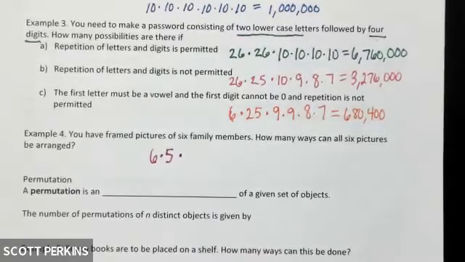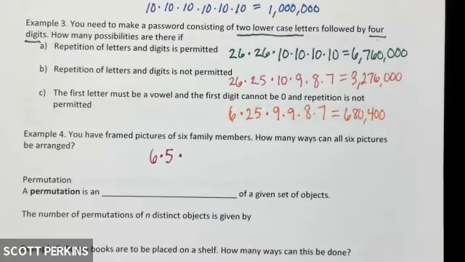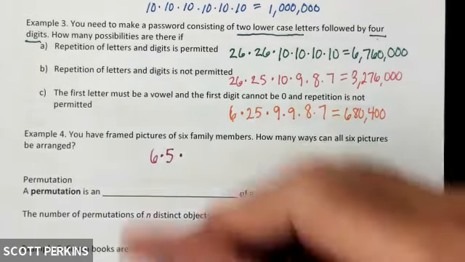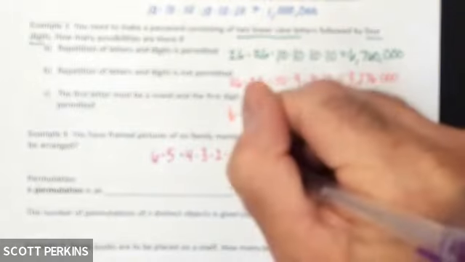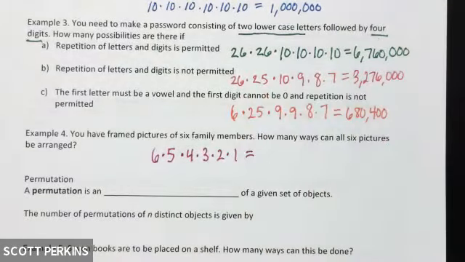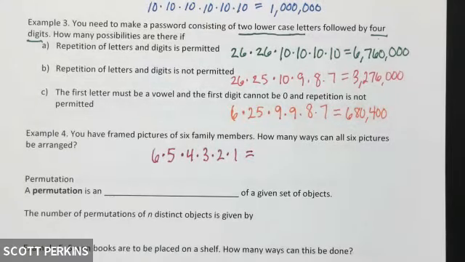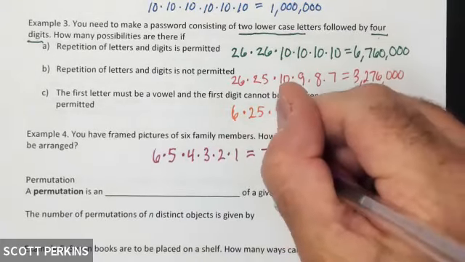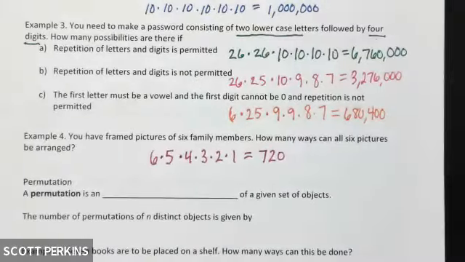All right, and so now I've hung those 2 up there. How many options are there for the third picture? Okay, 4. And then for the 4th one, there would be 3 options, and then 2 options. And finally, you're left with the last picture, so you only have 1 option. Does that make sense to everybody? We're using the tangible real world example that I'm hanging pictures, so I can't hang a picture up more than once. Okay, so that's why the number of options goes down. So 6 times 5 times 4 times 3 times 2 times 1 turns out to be there are 720 different arrangements of those pictures on the wall.